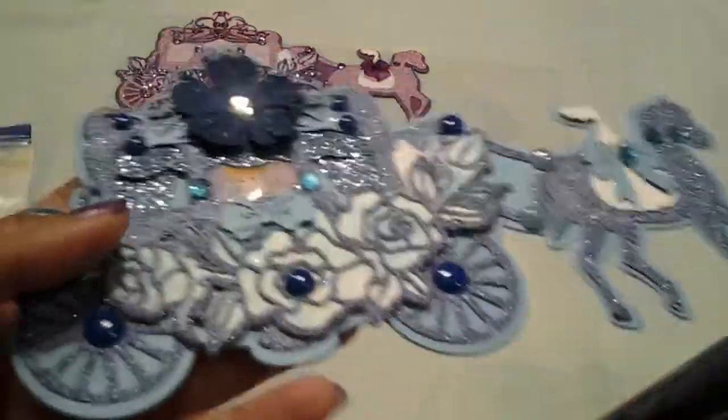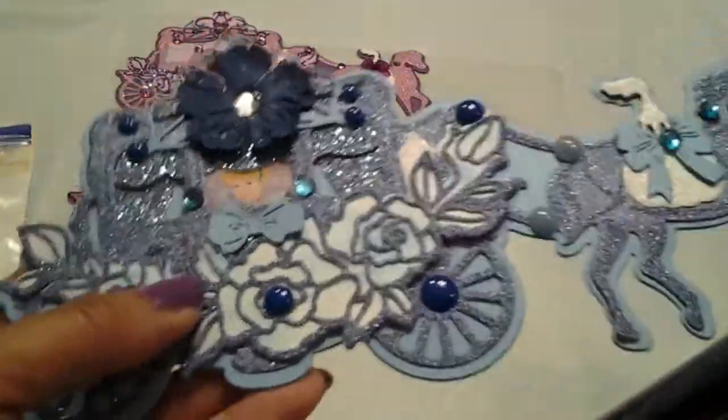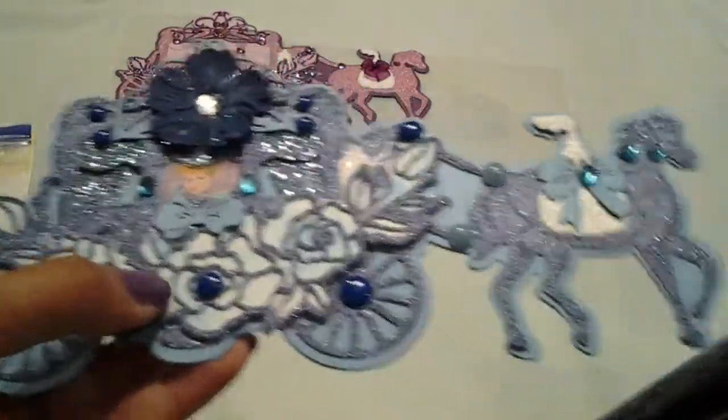But I do want to make an album. And I'm not sure if I want to make the album just the carriage itself and make pages, or make this a full 8x8 album. So I will figure it out.